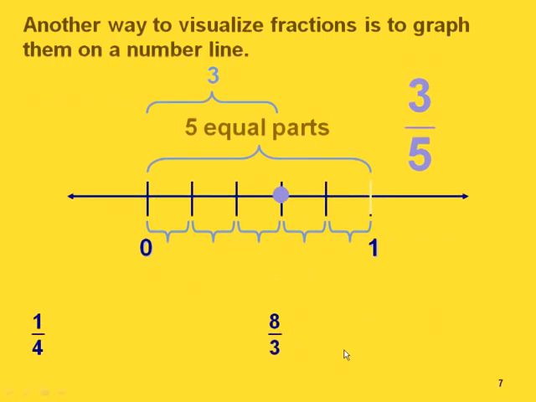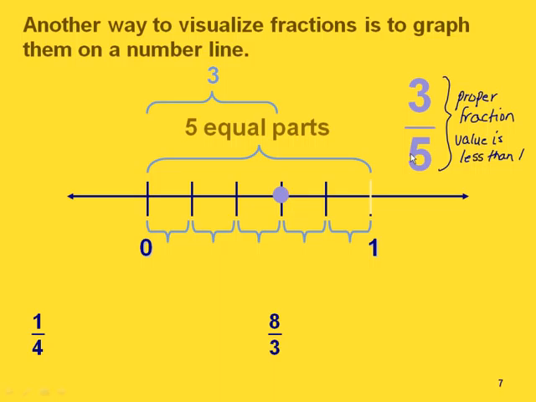Another way we can look at fractions is to graph them on a number line. This is really just another way of drawing a picture so that we get the equal parts. So for example, if we want to graph 3/5 on a number line, if we look at it first, this would be a proper fraction, because the numerator 3 is less than the denominator 5. And that means that its value is less than 1. So when we graph this, the only thing we have to worry about is going between 0 and 1. So we just graph the 0 and the 1 on our number line, and then we divide the space in between those up into as many equal parts as we need for our fraction.